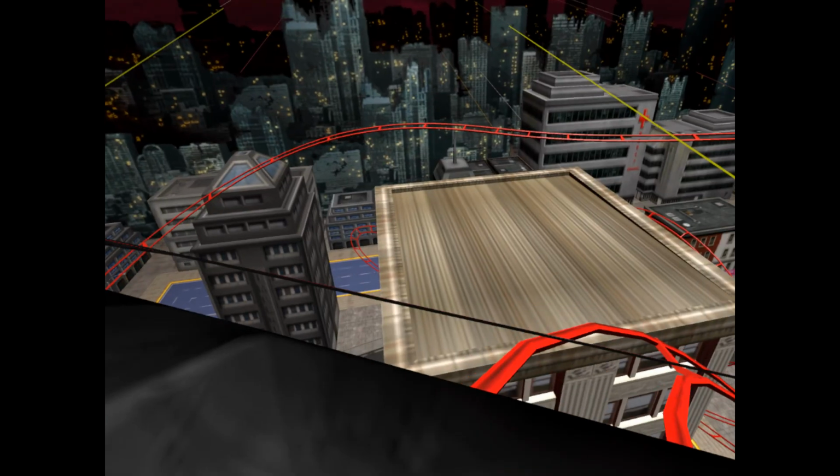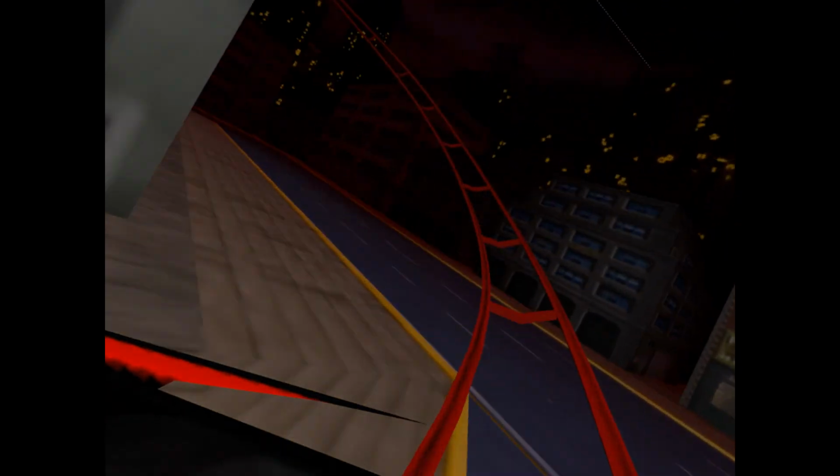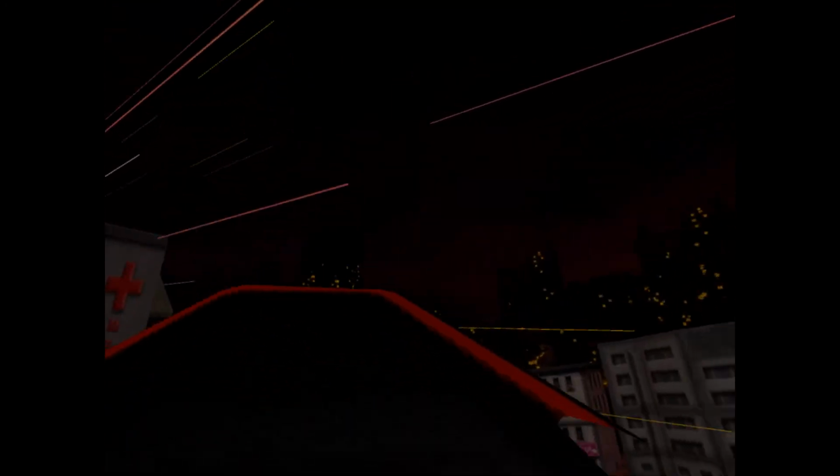This time we're on a red track, and with the darkness and the way the red track blends in, at times it almost looks like you're floating in midair. Like you can see the track, but it almost looks invisible at some point, which is kind of cool. It's kind of neat.